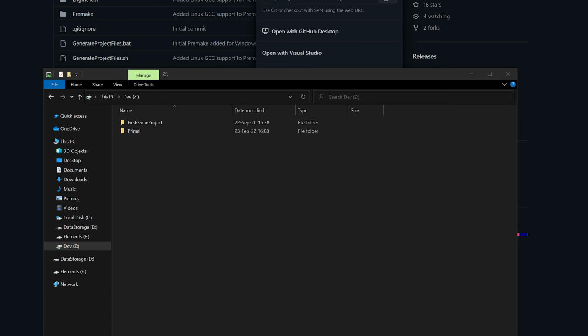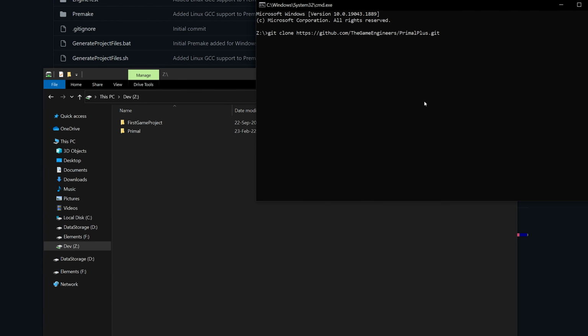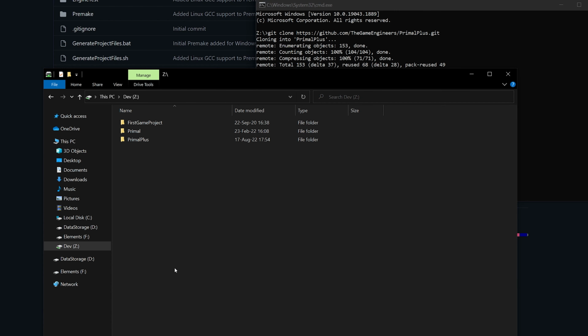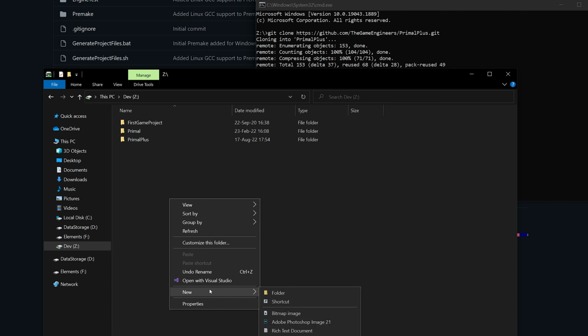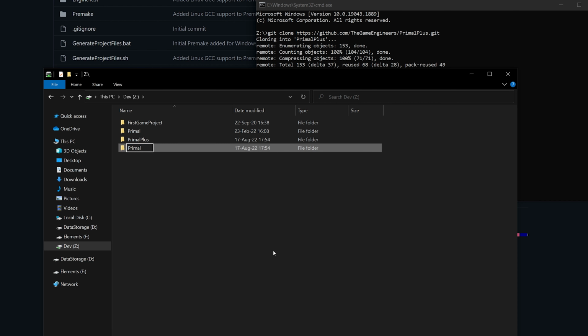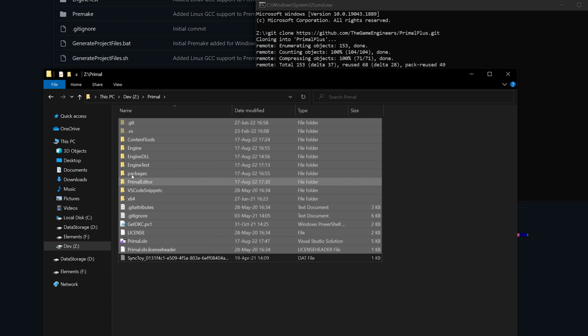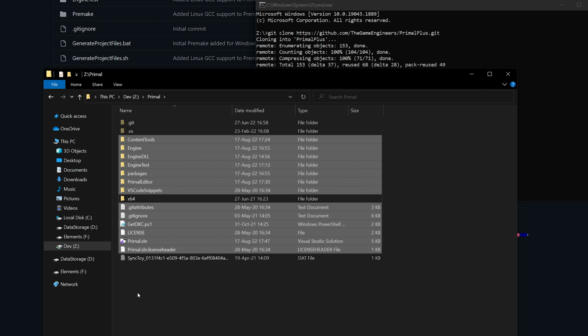Keep in mind that I still need to make those changes to Primal Engine, which will make this process look more difficult than it actually is. However, after I make those changes, it's simply a matter of following these steps. So here we have both Primal and Primal+, and I created a new folder where we can merge the two repositories. First we need to copy the code from Primal Engine, and then we copy the code from Primal+.